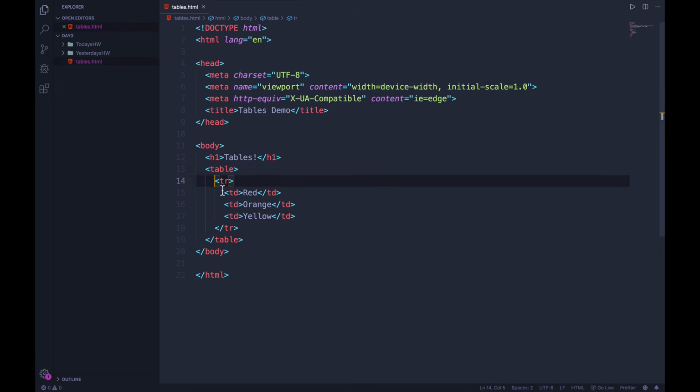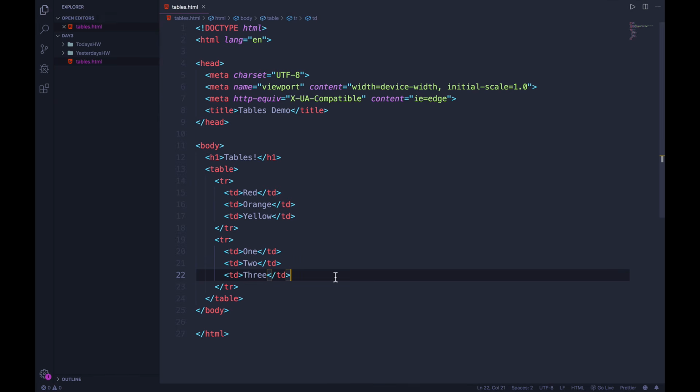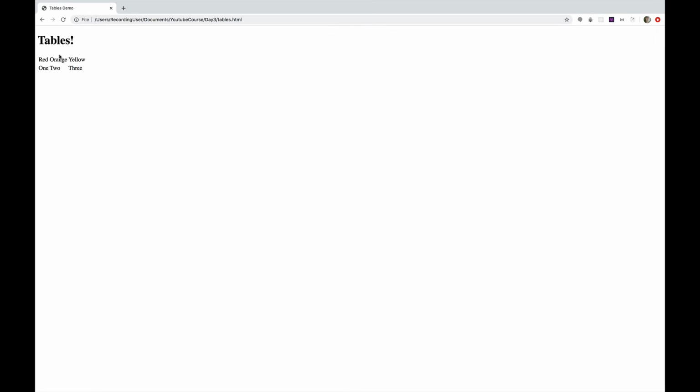It is a table. Let's try adding in a second TR with some other elements in there. What would we display next to red, orange, and yellow? I don't know. Let's just put some numbers in there to start, some TDs. I'll work on getting something more important, or at least more useful, rather than just a table of colors. We refresh, and yeah, there's our table. It's not terribly exciting, but it is a table.